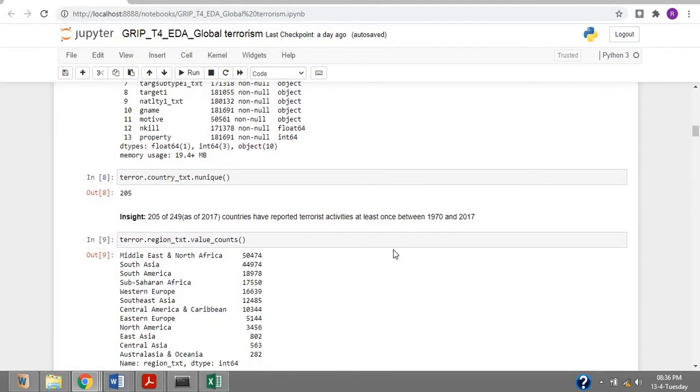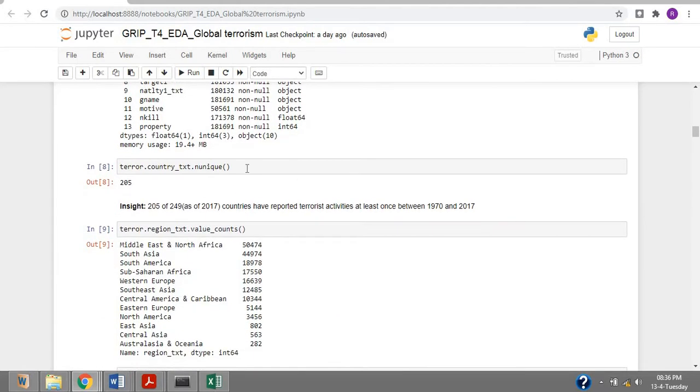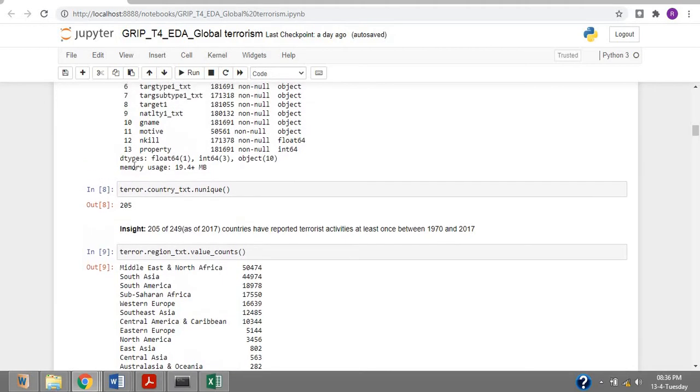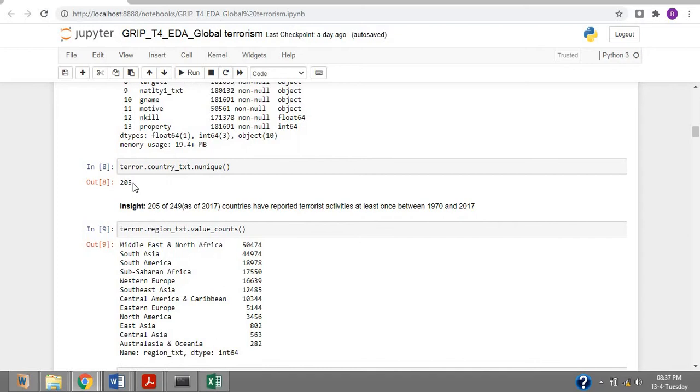Starting now with the number of countries, we are interested in finding the number of countries which have reported terror activities from 1970 to 2017. There are about 205 different countries. How did we find that? Using nunique.